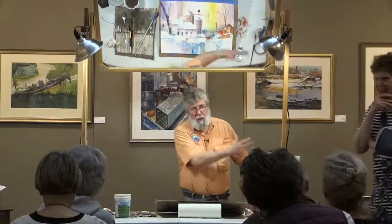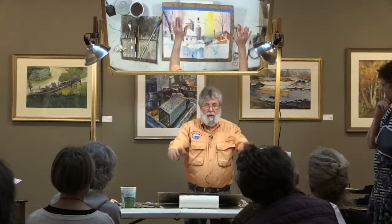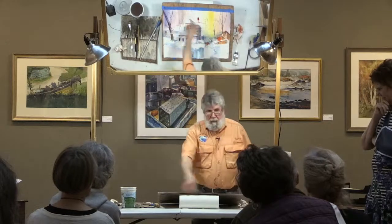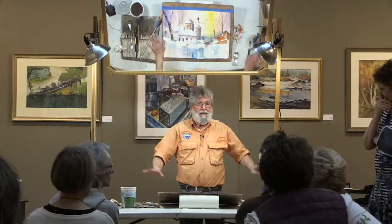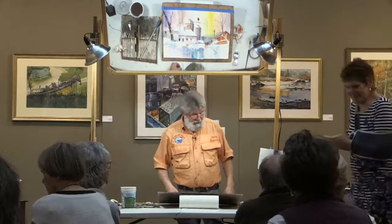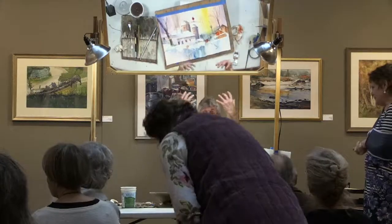Wet the paper. Wet the whole thing first. If you want to wash from here to here, a graded wash, soak the paper. Pick up a flat brush with pigment, and the water will draw down. It'll do it automatically if you don't force it. Just wet the paper. And if you don't like the angle, tilt it. And quite frankly, if I was painting this way, all of that would run down automatically, and I'd have a beautiful rainstorm.